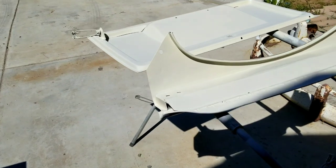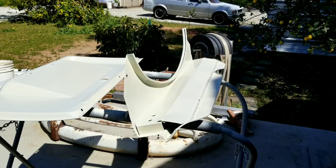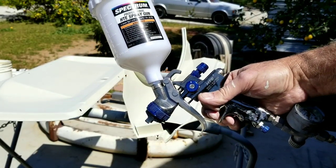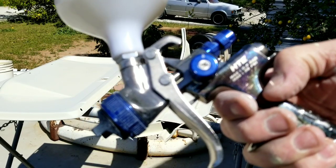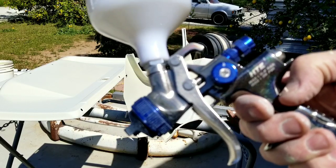And, yes, I am wearing my respirator. So, this is the Harbor Freight gun. We're going to run it at 20 pounds, two turns out, the HTE. So, it doesn't use as much air. And I think it makes a pretty low amount of overspray.